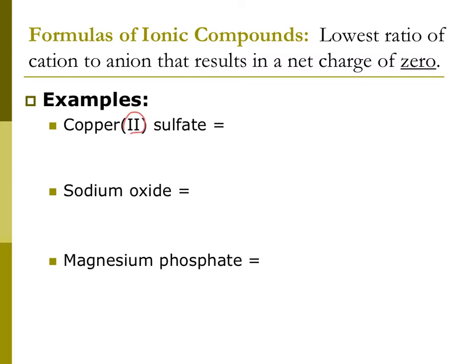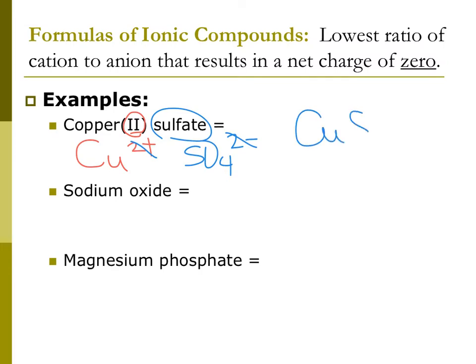So you may remember that the 2, the Roman numeral after a transition metal, would indicate its charge, since transition metals can have multiple oxidation states. So copper(II) would be Cu plus 2, and it's going to bond with our sulfate, which we now know is SO4 2 minus. We just want the charges to cancel, which they do already. A plus 2 cancels with the minus 2. So the formula unit, or the ratio in which these ions would exist with each other, is a 1-to-1 ratio, CuSO4.